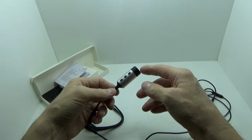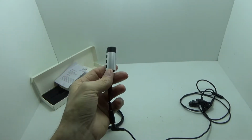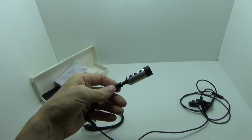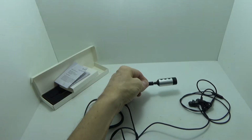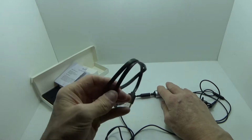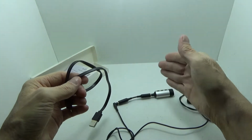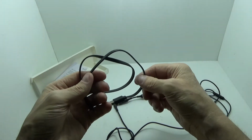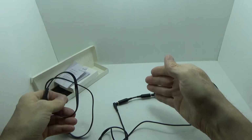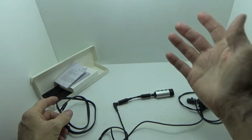Alright, so to give you the specs on this, you're looking at about 2 hours to charge it up, and it claims about an 8-hour use. I'm never going to use it for 8 hours continuously, but if you want to use this while it's connected, you can do so. When you plug it up to begin charging, it may disconnect. You may have to reconnect the device after you have plugged it up, if you're trying to use it continuously and it's connected at the moment. If you have it plugged up and just connected, you should be fine.